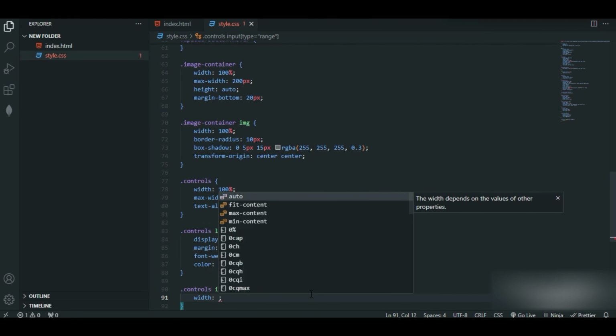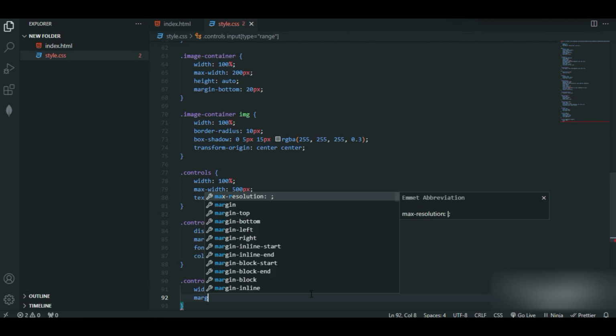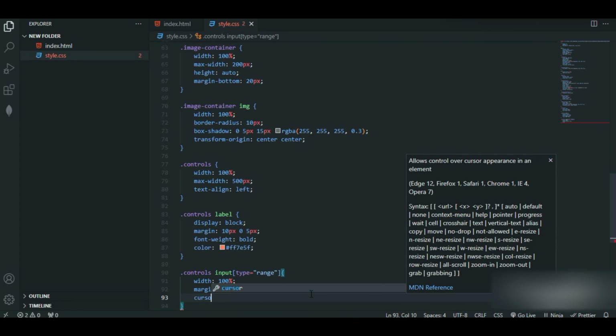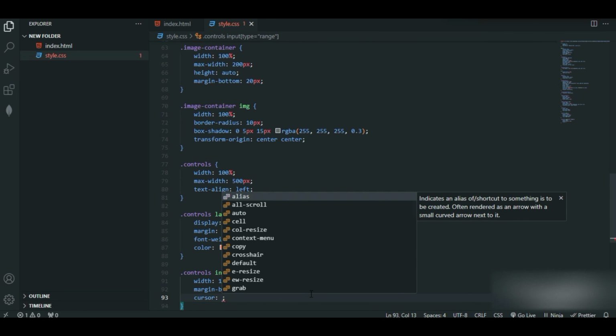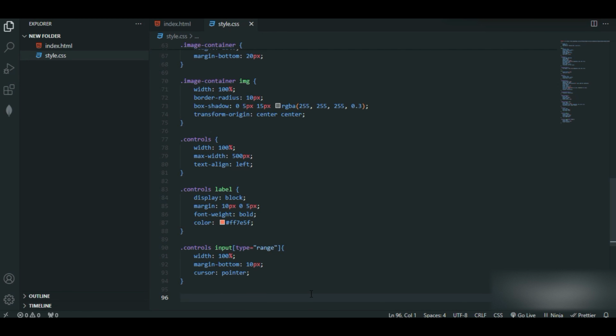So width, let me give 100%, margin bottom of 10 pixel. So cursor pointer. So this is it for the input, right?